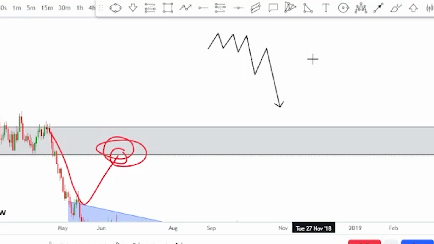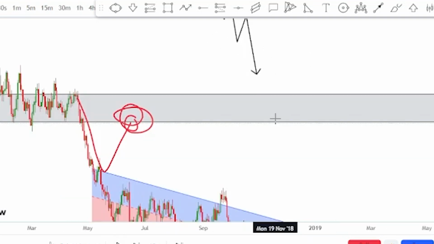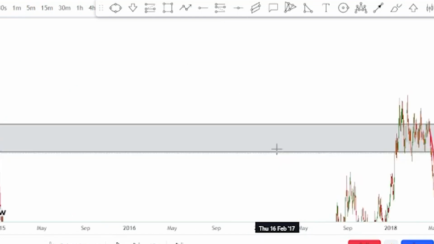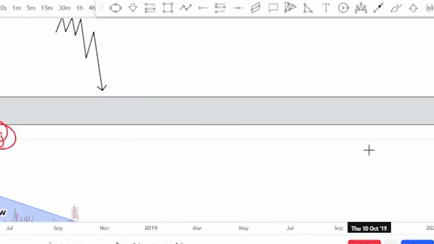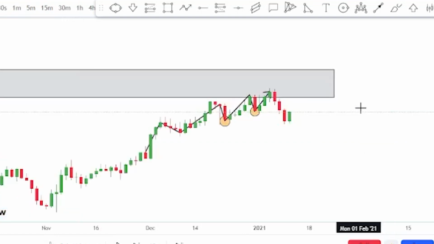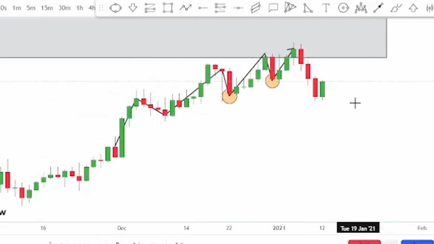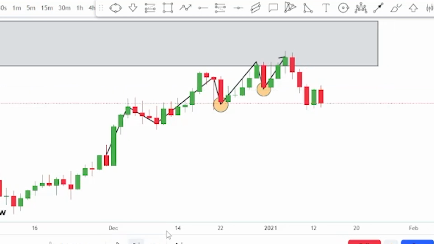So any confirmation that we are getting from this area will be strong enough because we have an area where to set a stop loss, because this area has been rejected multiple times. So let's go back to our entries and see what happened. Okay, if we get a bearish candle, we can even enter from this area. Okay, let's see if we can get that bearish candle. Okay, we got a bearish candle.